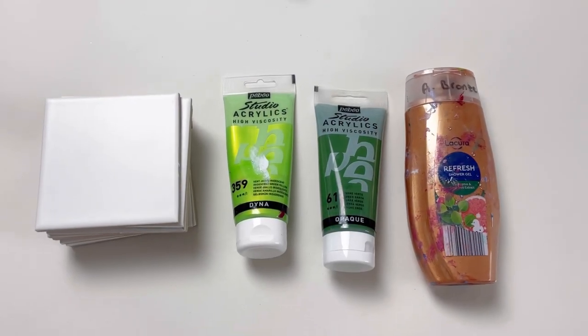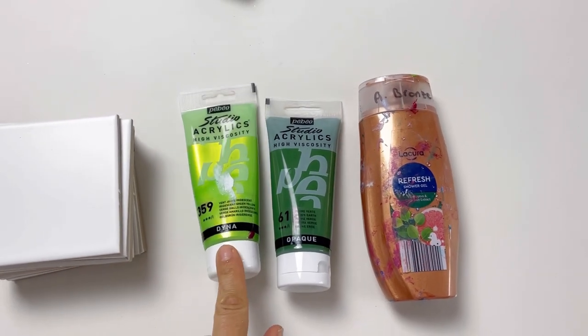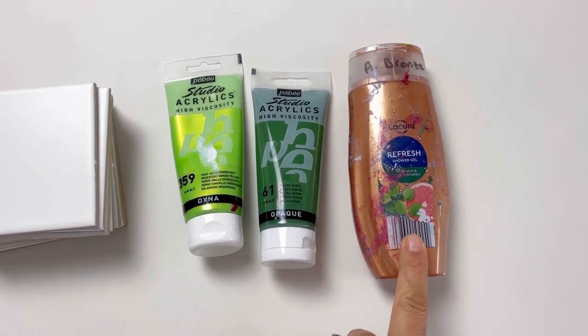Enjoy watching. These are the colours I'm going to use. So I've got two greens. I've got, both Pebeo Studio Acrylic, iridescent green yellow, and then earth green. And then I've got Amsterdam bronze colour.